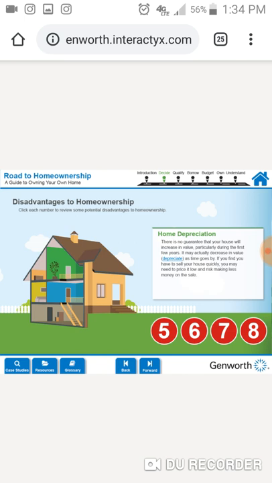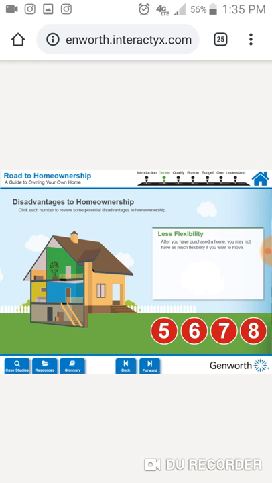If you find you have to sell your house quickly, you may need to price it low and risk making less money on the sale. This does happen, not all the time, but this does happen. So it's just something to consider. Number three, market variability. When you are ready to sell your home, be aware real estate markets can be unpredictable, i.e., seasonality, economy, and market saturation, potentially impacting the sale price and time on the market.